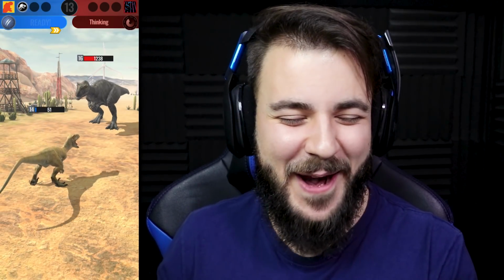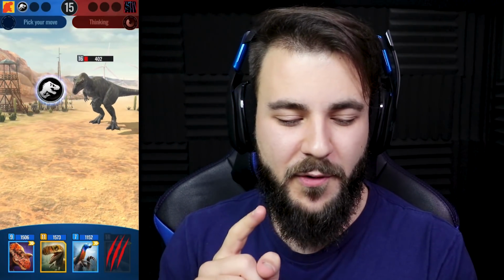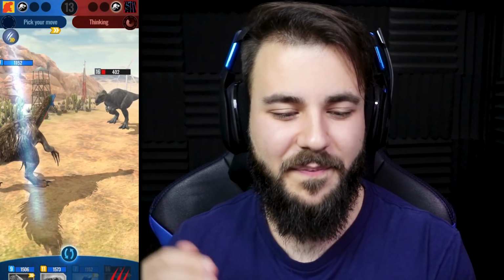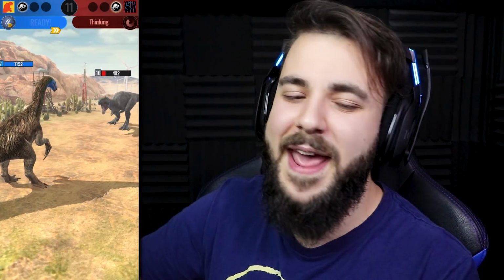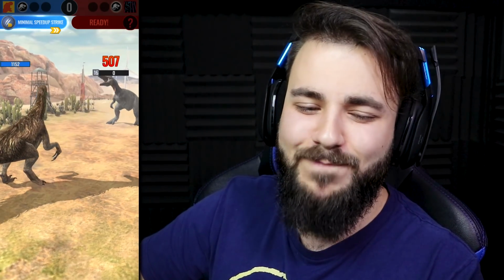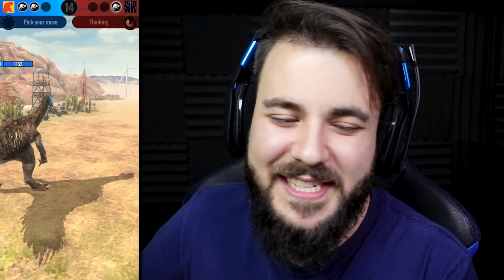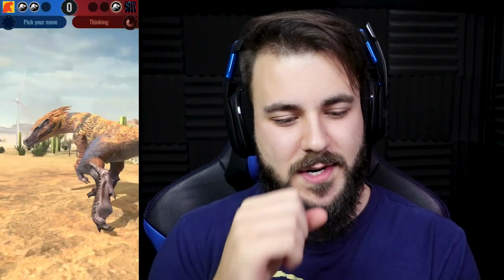I love the Velociraptor. I can't express enough how much I love this dinosaur. Look at that. This dinosaur would be trouble if I didn't have my fast dinosaurs. We've got our fast dinosaurs, so it does not matter. Let's go. Take him down, baby. Take him down. Put him to rest. It's done. He's done. He's taken care of. Just like that. Fantastic. Okay.